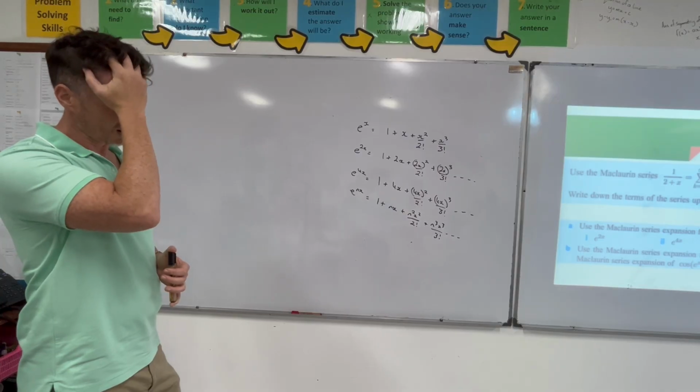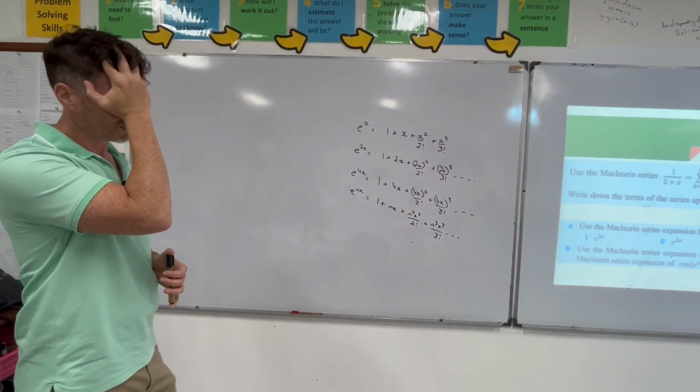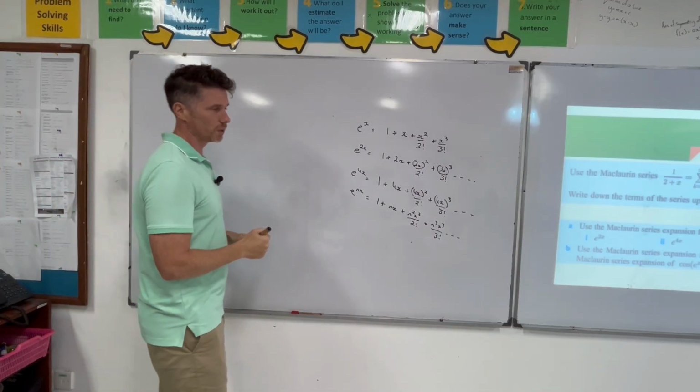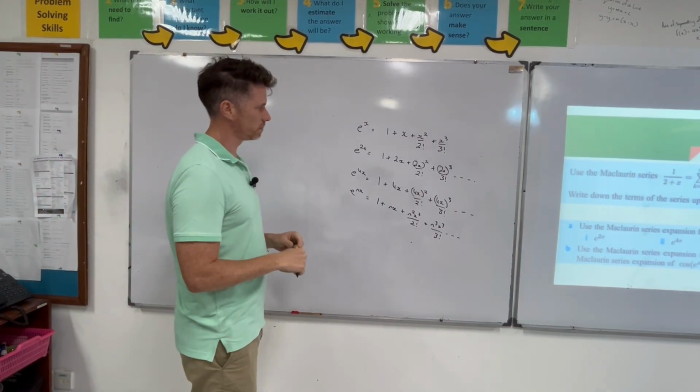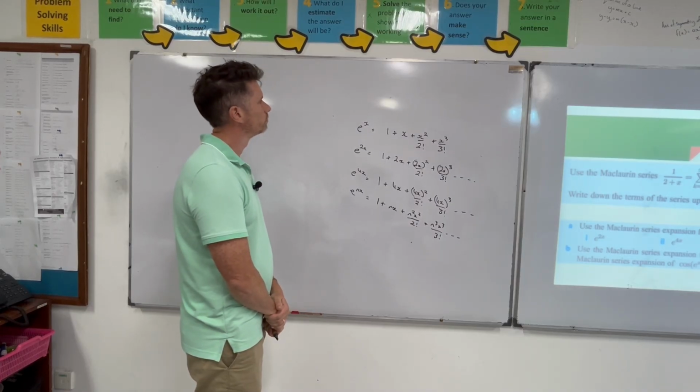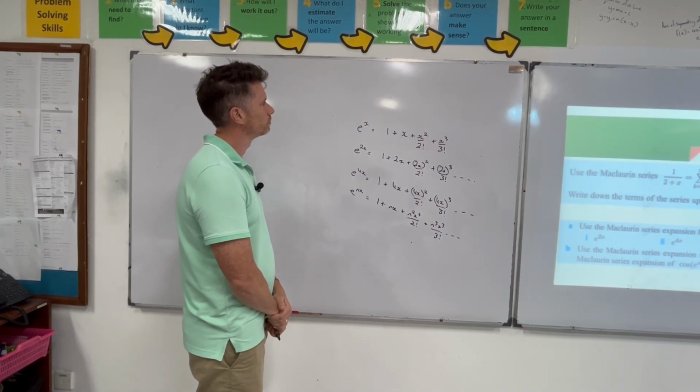Now use the Maclaurin series expansion for cosine x to find the first two non-zero terms of this. Wait, sir. I'm on to part B, yeah. Yeah, no, but why is the Maclaurin series for e to the x, why doesn't it have any e to the x in it?